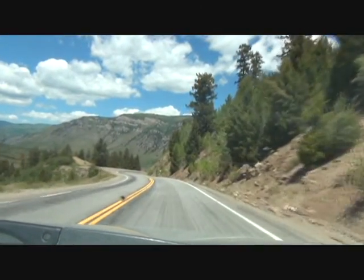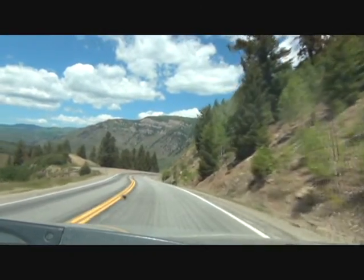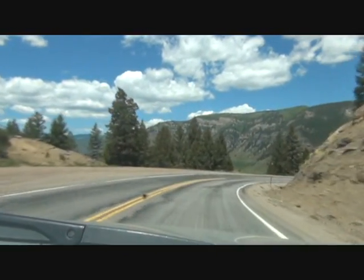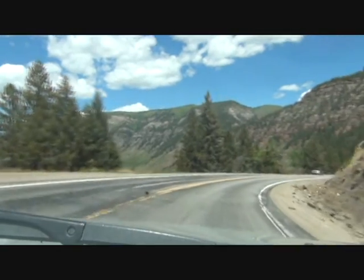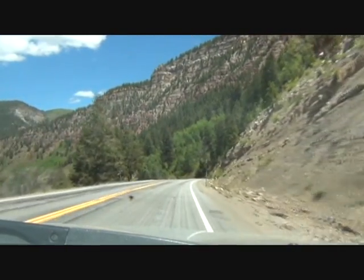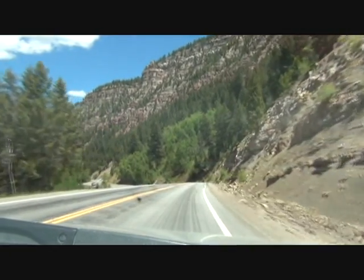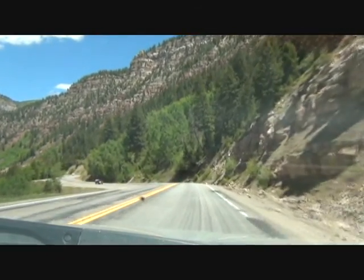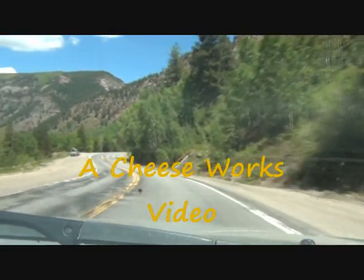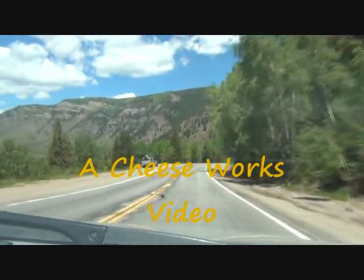Left them all at home. But anyway. Here we go, around another curve. I'm going to hold the camera this time. Round and round we go. But anyway, we're going to stop for some lunch down here in a little while. Maybe drop into Vail and have some shopping and do some stuff like that.